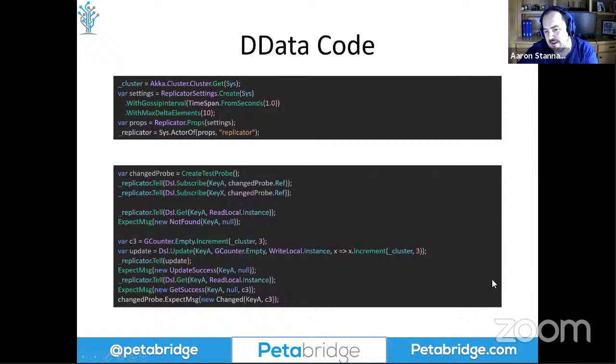So that's distributed data. That's probably one of the more advanced ways of distributing state throughout an Akka.NET cluster. Most applications don't need it, but you can do things like build, let's say, distributed order books, or maybe, let's say, distributing cached objects. You can do all those sorts of things fairly cleverly using distributed data if you want.